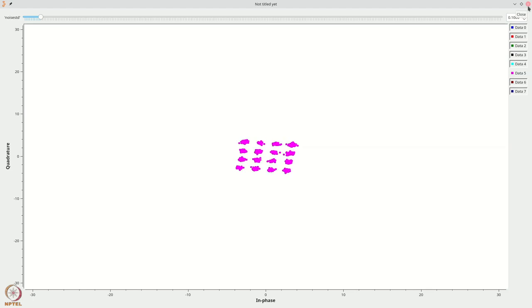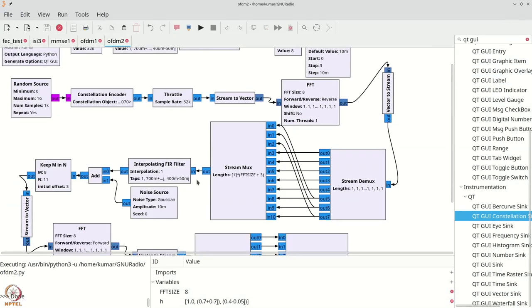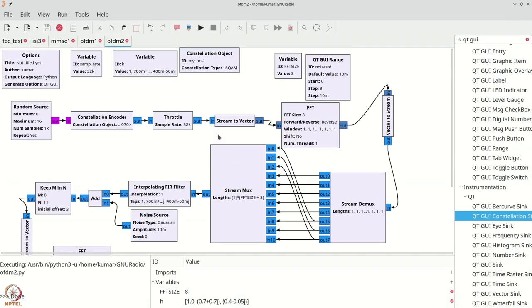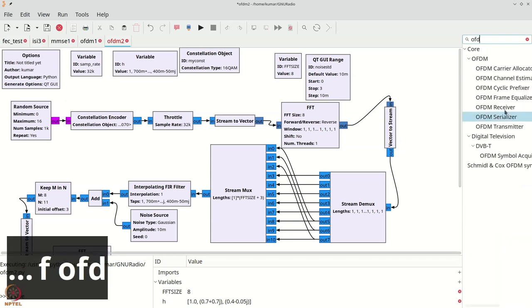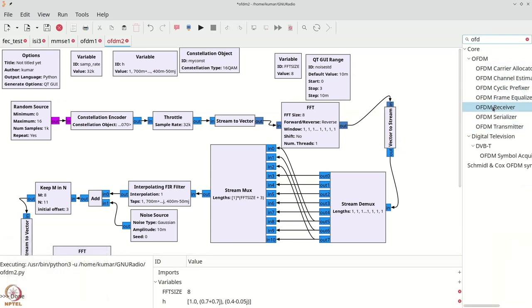So the magic of OFDM is that the parallelization of the channels essentially results in only single tap equalization being required, and this greatly simplifies the equalization. It's almost like your transmission is pre-equalized without having to know anything about the channel. If you want to learn more about OFDM in GNU Radio, there are sophisticated OFDM implementations that perform allocation of your data to OFDM frames, transmission, reception, and all those. That is something you can explore yourself.